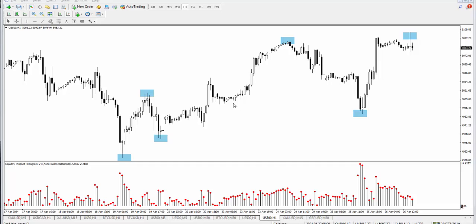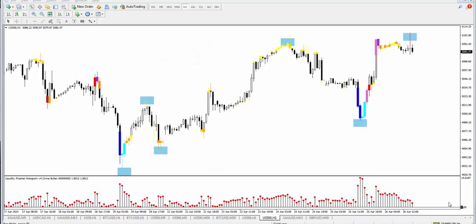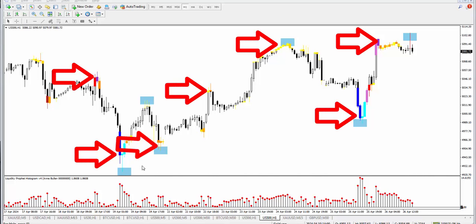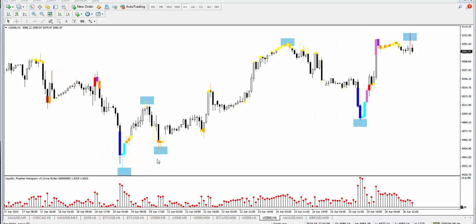My next move is to put on my other indicator, and this is the liquidity profit map. The nice thing about this indicator is it shows you the liquidity, the actual liquidity in each bar. So let me pop that on. Now what the liquidity map does is it shows you exactly where liquidity is. So if you're not so good at reading the histogram, the liquidity map is absolutely a fantastic tool for telling you where your trading levels are. So the important colors to watch are dark blue, aqua, and the other candles are red and purple.